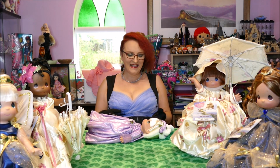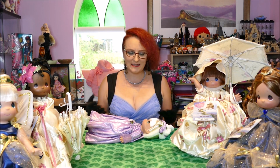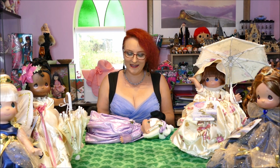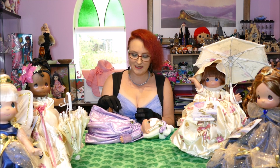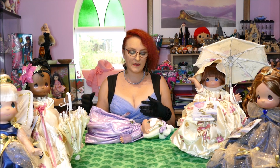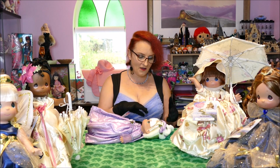Unfortunately, she didn't have ears on like all the other Easter dolls, and I couldn't understand it. So I said to the lady, I want Rapunzel, but why does every Easter princess have ears except her? I don't want her if she hasn't got Easter ears. Otherwise, she's just Rapunzel. I'm sure there's a tiny bit of a difference in the outfit, but I was just being a fussy bit, basically. But all the other princesses had ears. So she actually opened up the packet and put ears on her for me.